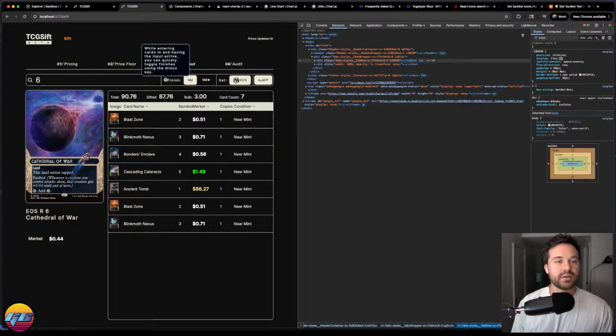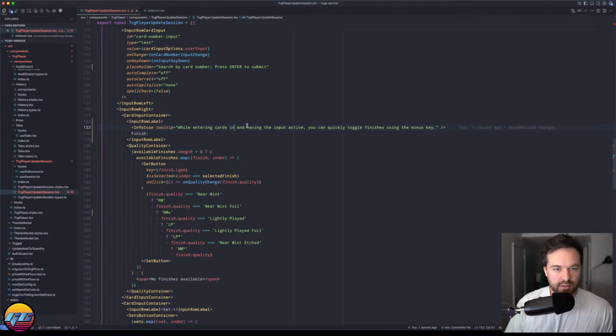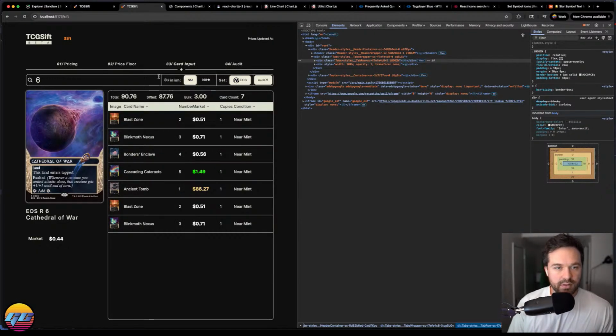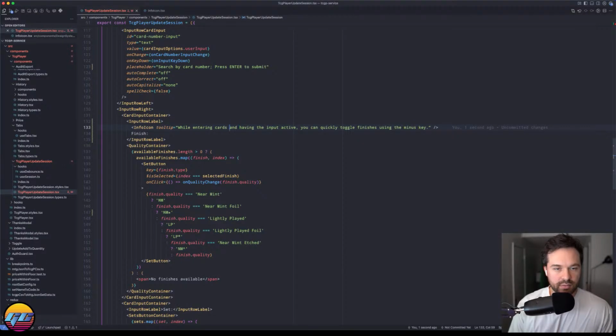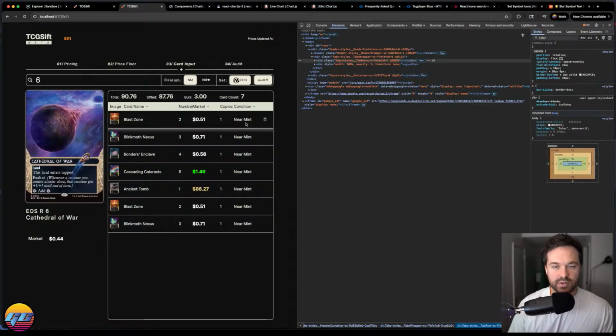While entering cards, with the input active, you can quickly toggle. Yeah, I mean, if they don't understand that, then they don't want to go fast anyway. Right?